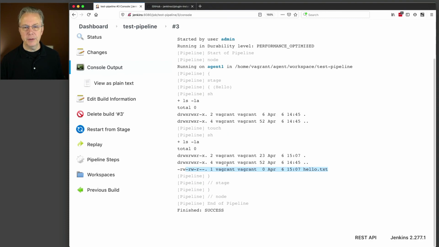The Plugin Installation Manager tool is a really, really powerful way for you to manage your plugins for your Jenkins controller. Now in this example, it was fairly contrived, fairly simple. If all you're doing is installing a single plugin, the Jenkins CLI might be a better solution for you.